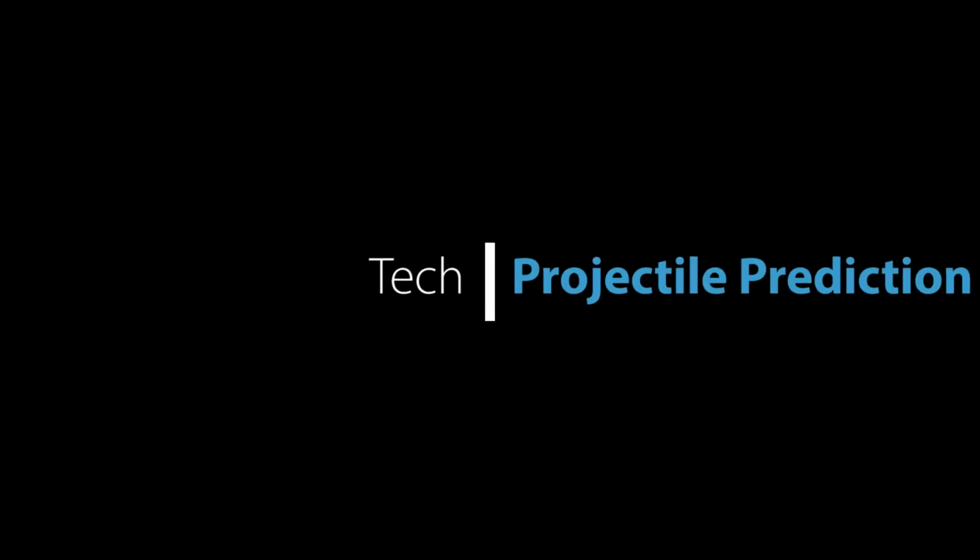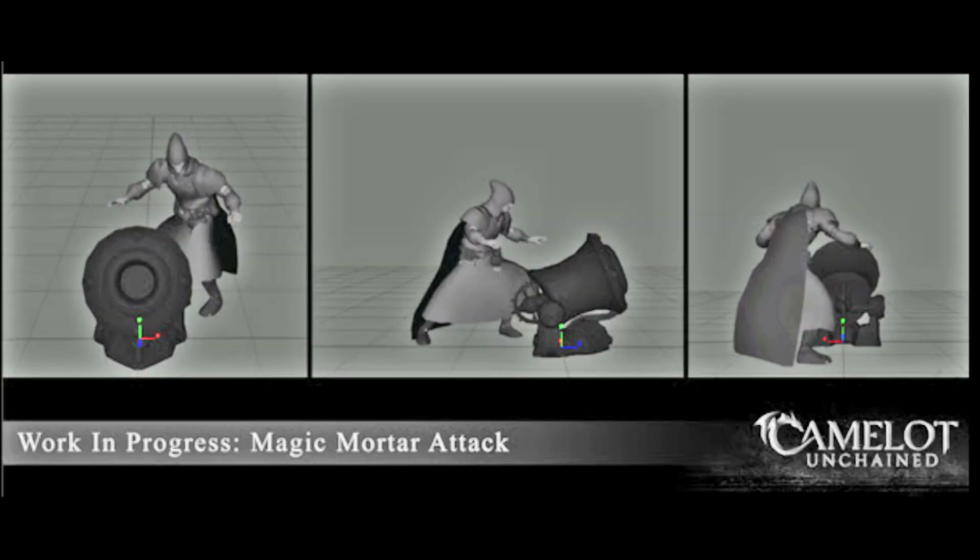Number 3, tech. Projectile prediction. This one's a little hard to explain, so I'll do my best. I believe there was an issue with pathing in projectiles. For example, if a player were to fire a trebuchet, they might see a projectile fly somewhat sporadically in the air. It sounds like they tracked the issue down and were able to solve it, so going forward, you should see the projectiles firing or flying more smoothly in the air.